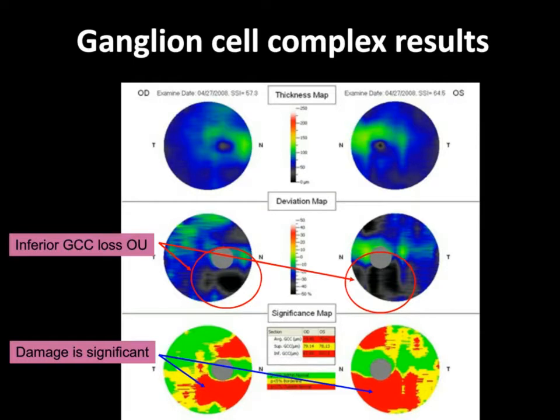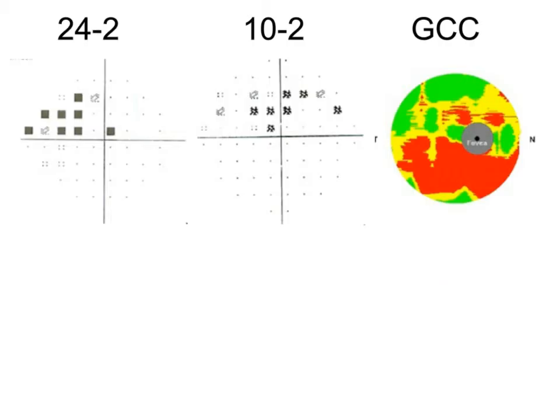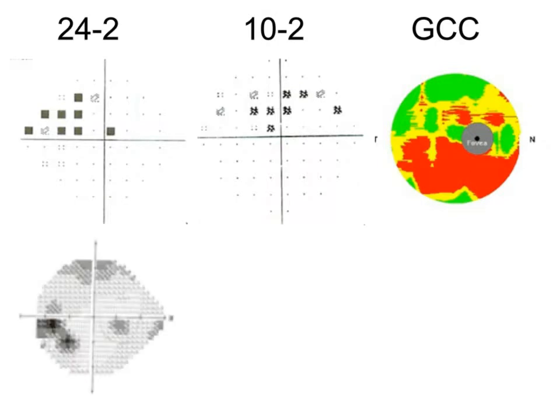So what does this do to how we manage our glaucoma patients? Well, it's made me challenge myself and rethink the 10-2, which is essentially this high definition view of the central 10 degrees of the visual field and that functionality within the central 10 degrees of that visual field.